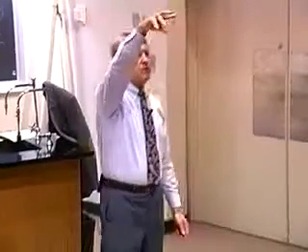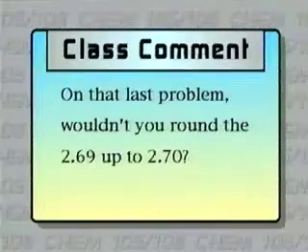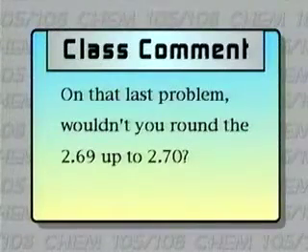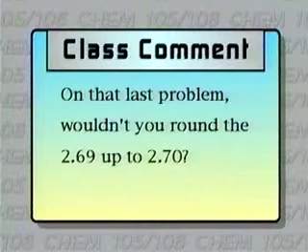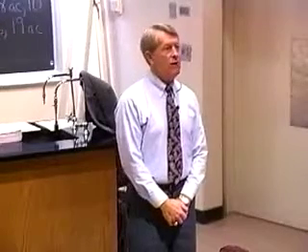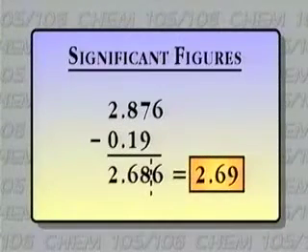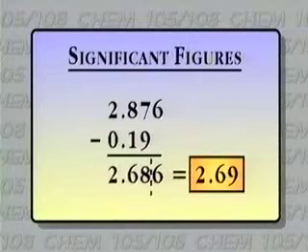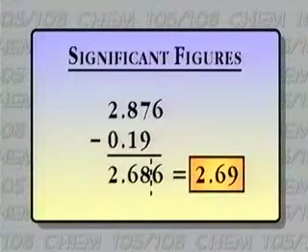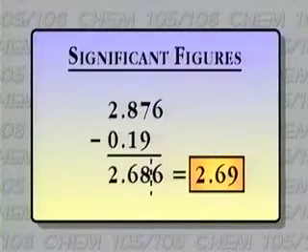I think that I saw a question, or did I answer it? Okay, question: on part C, would you not round that up to be 2.70, or would you leave it like that? The answer is no, I would have no reason to round it to 2.70. We've already rounded the 8 up to a 9 because the 6 occurred after it. But that's as far as we would go. We would keep it as 2.69. All right? Now, on to this last one then.